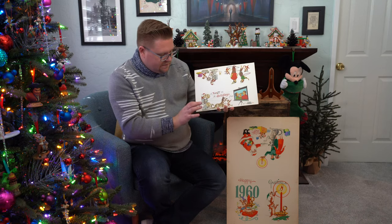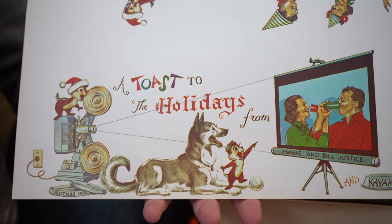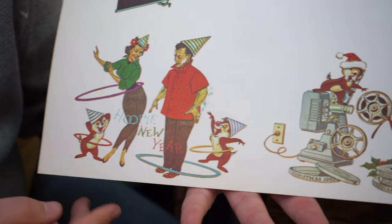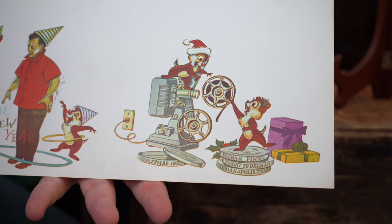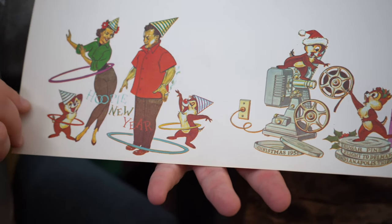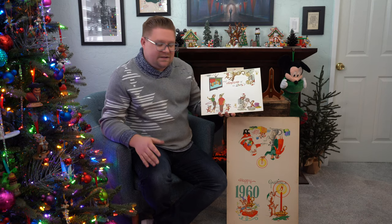Now this is a little different. This is a Christmas card dated from 1958, but again the same idea. This would have been the center of the card. If I flip it around, you would then have the front and the back. What's really neat about this whole system is that you can see the creation of the characters — that whimsical artwork — is included in these cards. These would have been sent to people in your office, people that you shared that space with when you worked on your projects.